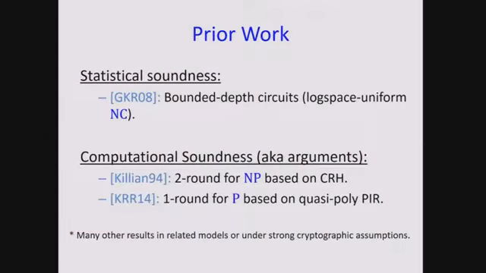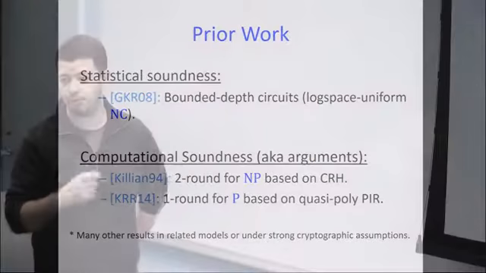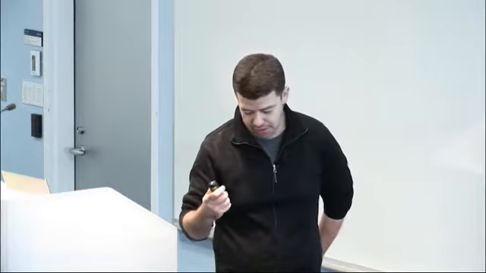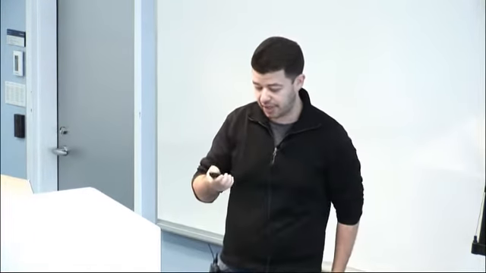This is the only slide where I'll talk about computational soundness. A natural relaxation that you can make is to assume that the cheating prover is not that bad. It can be arbitrary polynomial time, but, say, can't break crypto. It's a natural relaxation, and indeed, under this relaxation, we can prove very strong results. Kilian has this beautiful protocol for any language in NP based on collision-resistant hashing using PCPs. Here, by NP, I mean that the honest prover also gets the NP witness, to make sense of it being polynomial time.